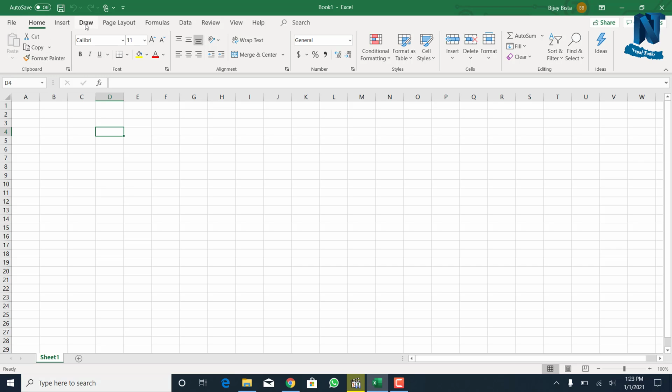We have different tabs in Excel: Home tab, Insert, Draw, and lots of things. Each tab has different functionality. For example, the Home tab has formatting, conditional formatting, and things like that.